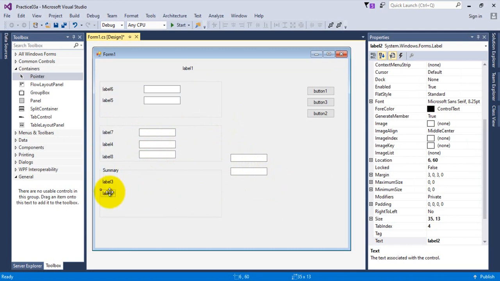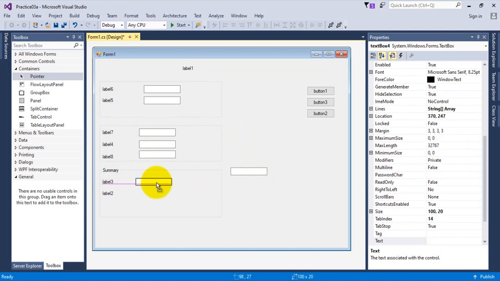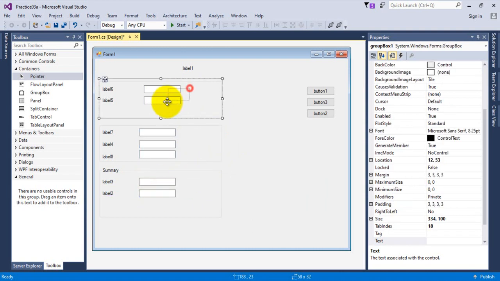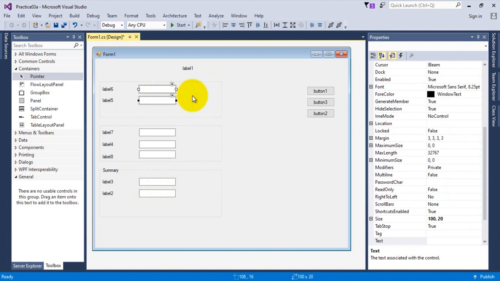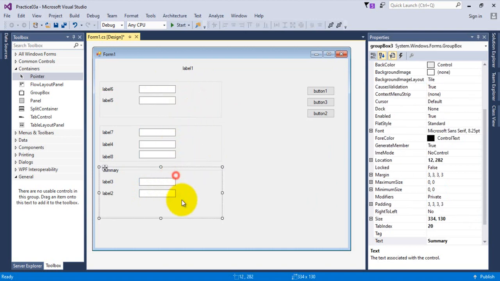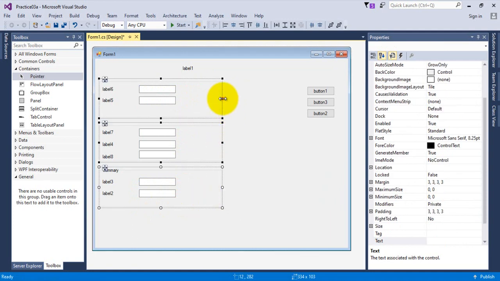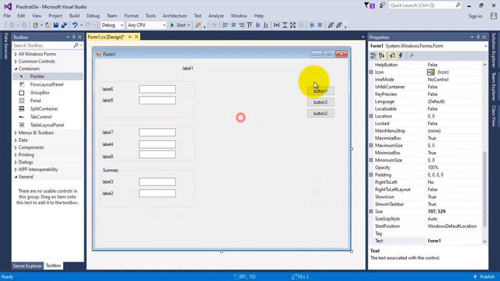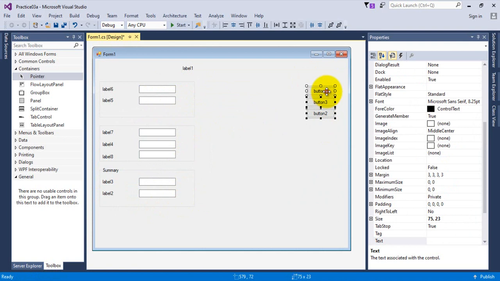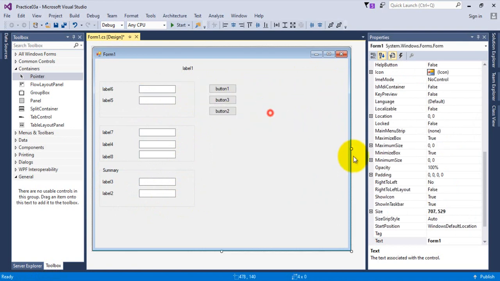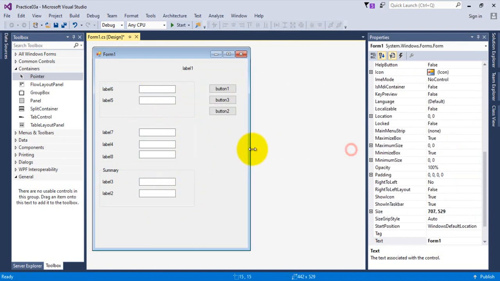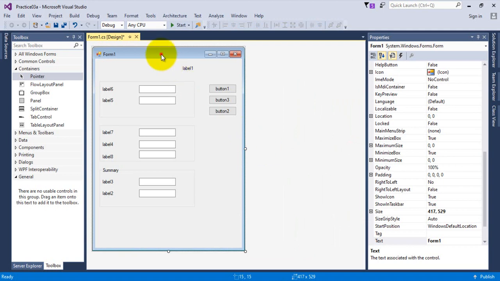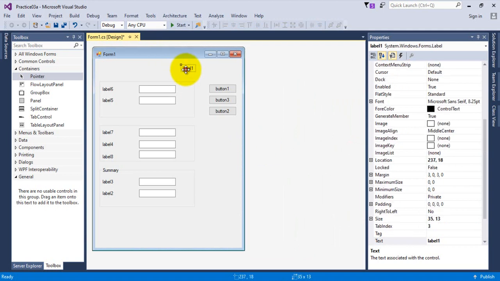Later on, we can even modify the alignments and other things we will set. First of all, we will get them in order. That's the first task. Okay, we have created these, and I will shrink it. Unwanted space, if it seems, we will reduce, and I'm dragging them here. Now I'm going to cut down the width of the form.